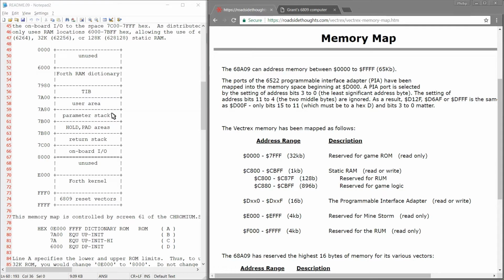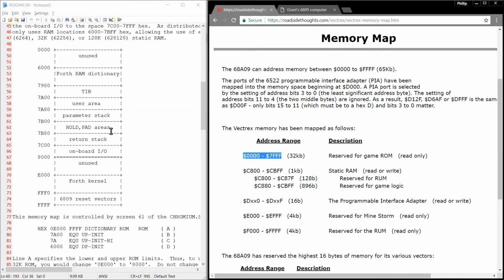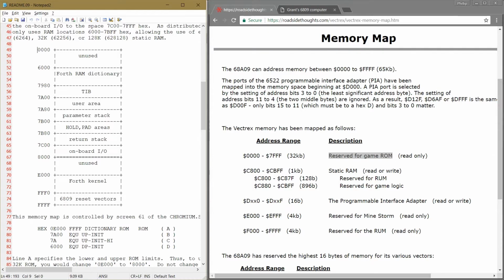So on the Vectrex memory map we can see that from 0 to 7FFF, which is 32K or half the memory space, we've got reserved for game ROM, which basically means cartridge slot. So if you plug a cartridge ROM in, it will either be 4, 8, 16 or 32K of ROM, depending on whether it was one of the early games which are 4K or some of the later ones which are homebrew are 32K, up to possibly even more than that with special bank switching, but let's not talk about that. So the first 32K on Vectrex maps to this region of the ScroungeMaster 2 memory map here.